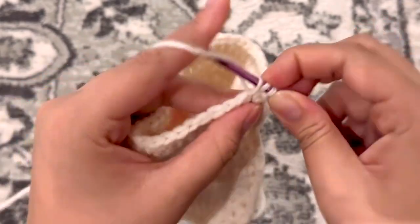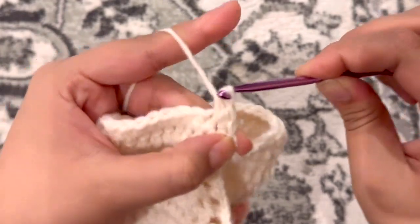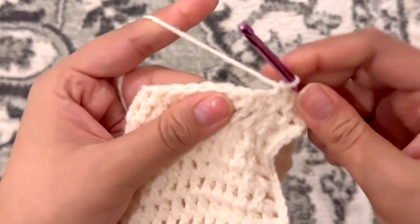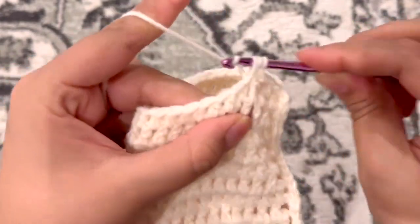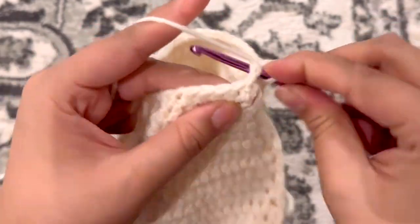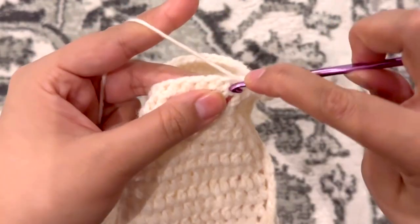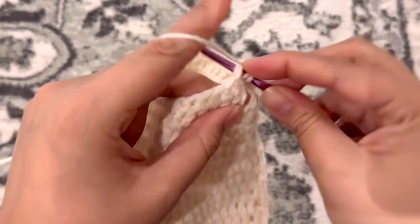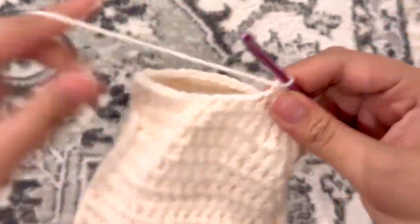I'm going to go back into the same stitch and make a double crochet, and I'll go back into that same stitch once again to make a half double crochet. In that next stitch I'm going to make a single crochet, and then again in that next stitch I'm going to make a half double crochet, and back into that same stitch and make a half double crochet. Into the next stitch I'm going to make a single crochet, and we're basically alternating. So I'm going to do 1 half double crochet, 1 double crochet, and 1 half double crochet in the same stitch, and then in that next stitch I'm going to make 1 single crochet, and this should kind of give you that scallop border effect.